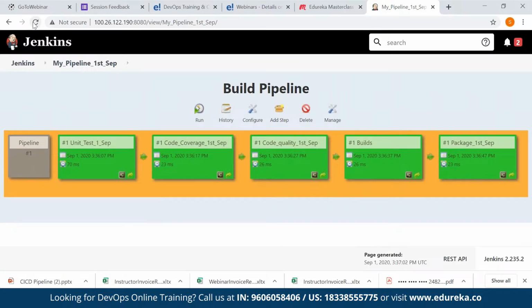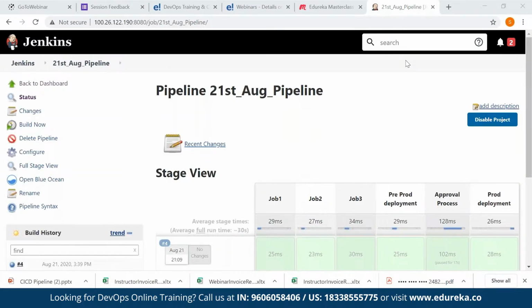So guys, in your train or a pipeline, if somewhere a leakage is there, would the water be passed to the end user or not? Or would it break then and there only, right? That is the intention. If this job fails code coverage, it will not go to the next ones. So this is the pipeline concept, which is very interesting. But how much time did it take for me to create this pipeline? Just 5 to 6 minutes, right?